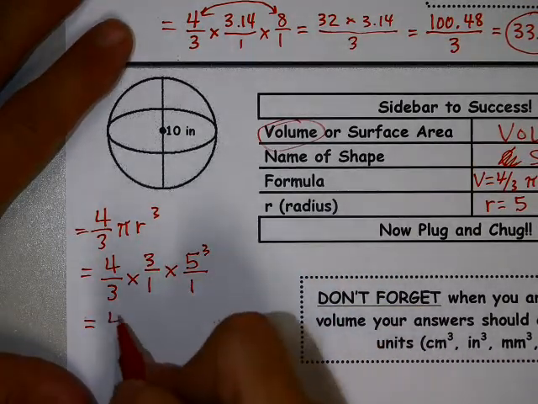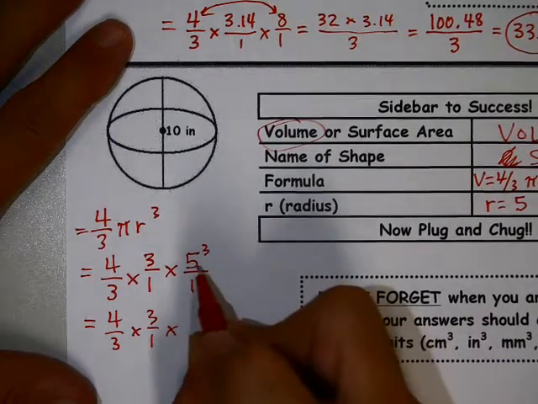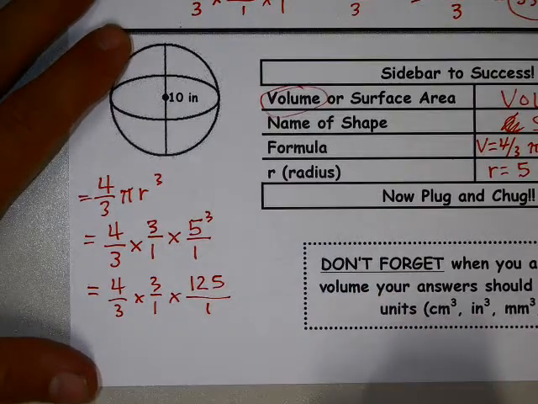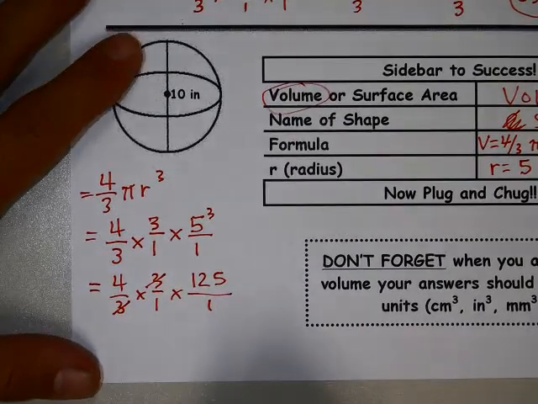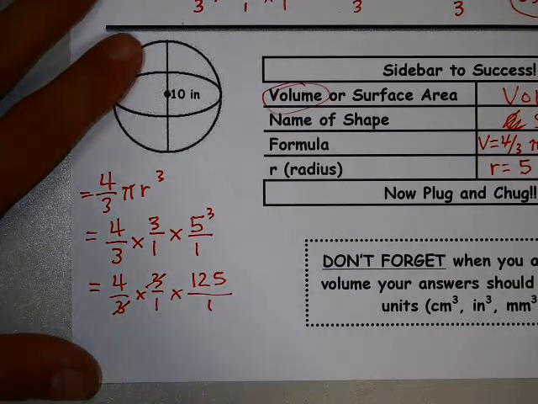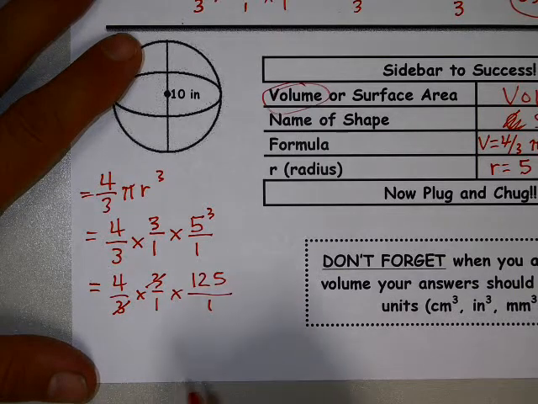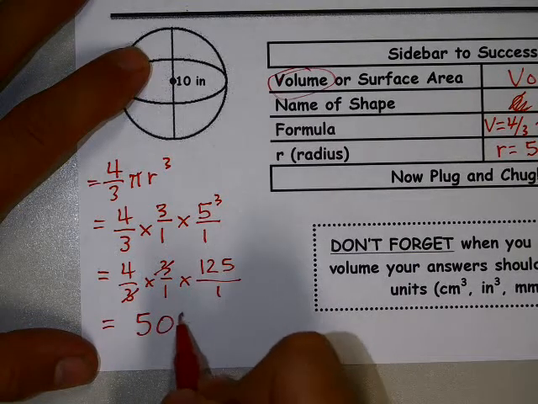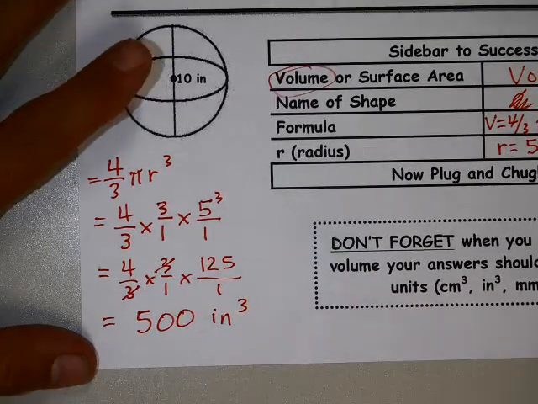Okay? So I'm going to write this again. I'm doing my exponent first. 5 times 5 is 25. Times 5 again is 125. I'm going to cancel out these 3's. That's a rule. You can do that if you're dealing with a fraction that has multiplying on top and multiplying on bottom. I can easily cancel out those 2 3's. So now all I'm really doing is 125 times 4, which is 500. And again, since we're doing volume, this is in cubic inches.